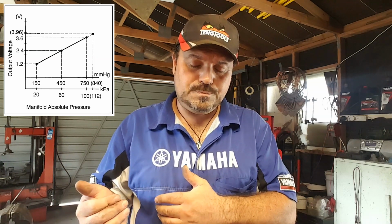Now, when you're doing diagnostics, seeming to be okay isn't really what we're paid to do. We're paid to sort of know. We need things to be conclusive. And the only way we can be conclusive is to have some specifications to relate those readings to. So you've got to get the workshop manual. Once you've got the workshop manual, you can look at the specs for that particular car by that particular manufacturer, and you can say, actually, this map sensor is doing what we want it to do.